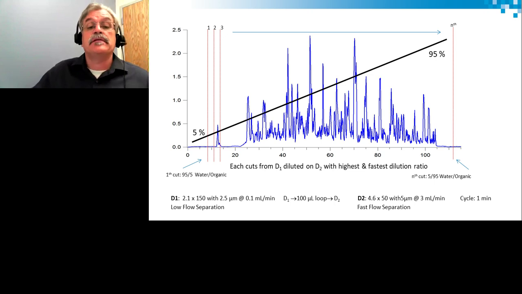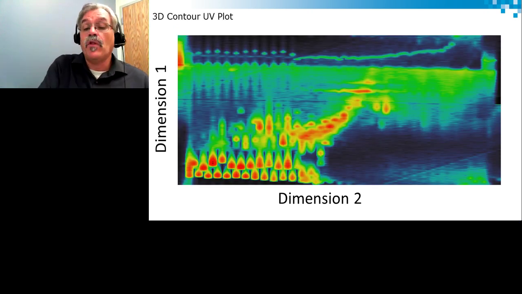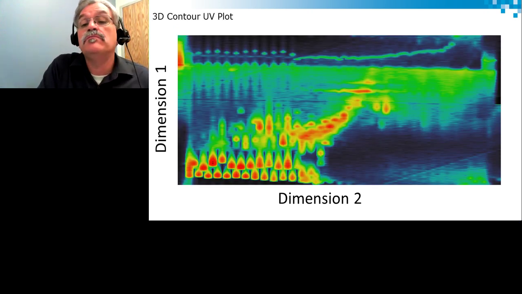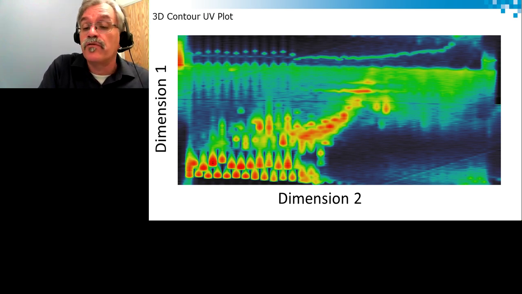What happens is something of this nature. We have here a typical contour plot utilized with UV detectors. We have the resolving dimension 1 and 2, and a top view of where your component of interest would be resolved. On the contour plot, you can see that everything that has a high red value would be a separation, and all this blue region actually means there's nothing there.